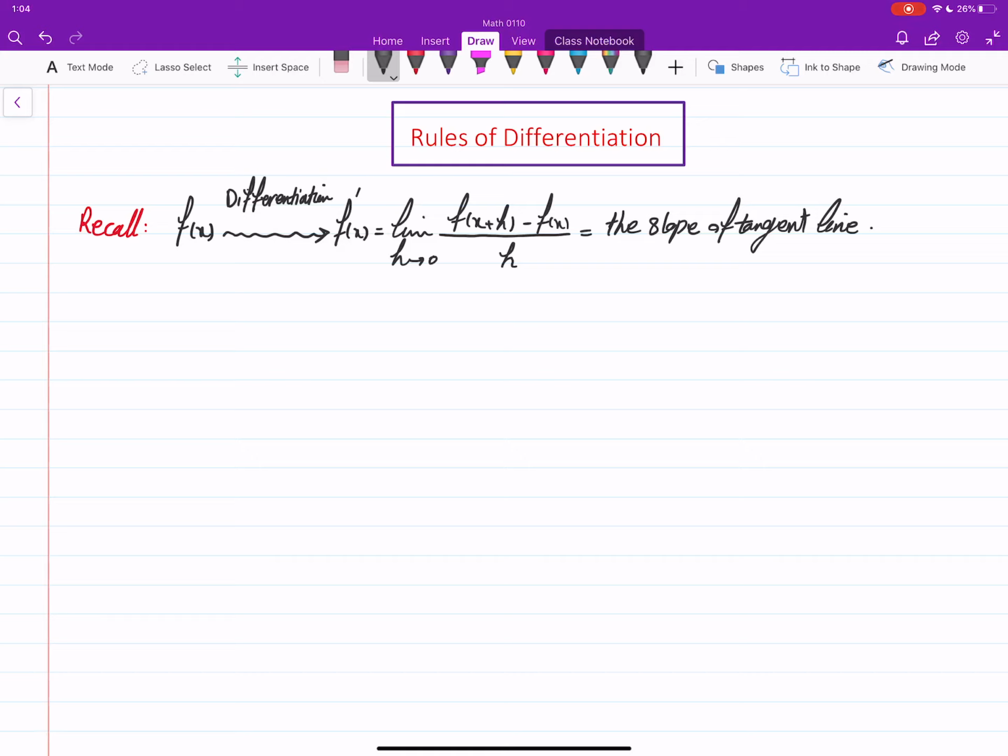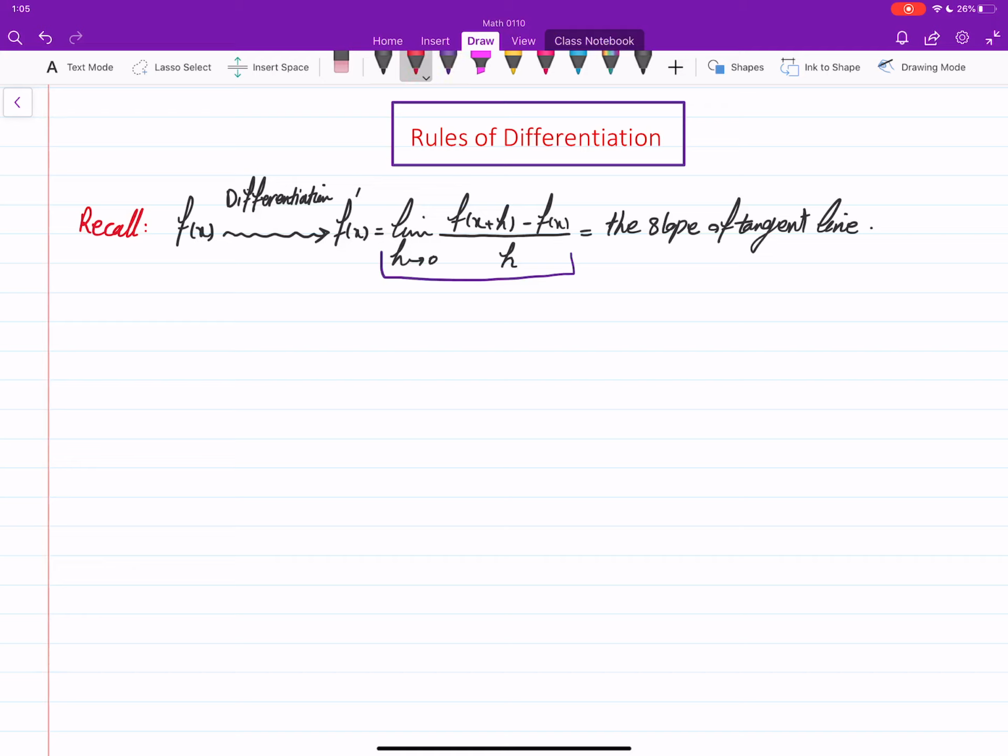Well, if that's such an important thing, having a cumbersome definition like this is not a good idea. You have to take this limit, and even for the simplest functions, this would take forever to compute. What is the solution for us? People have computed some of the cases and called them rules of differentiation. Using those rules, we get a toolbox of differentiation rules that we will use to find derivatives of more general functions. Let us start learning about these tools.